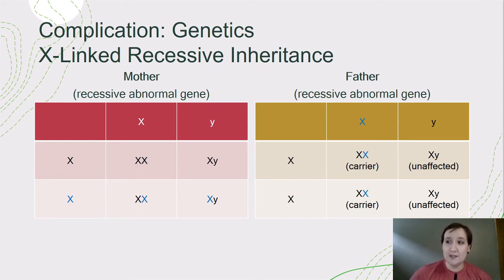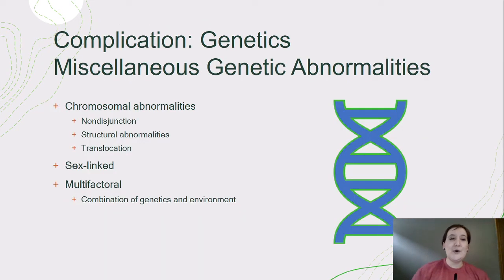If the father is the carrier, there once again will be no male-to-male transmission, and all of the daughters, as he passes along his X, here you go, here's your X chromosome because you're going to be a girl, right, will be carrying that recessive disorder. So those are genetic disorders that are hereditary.